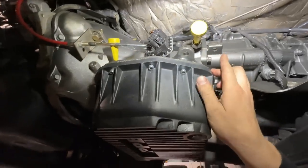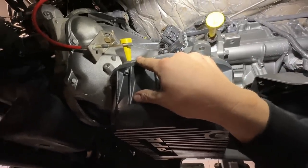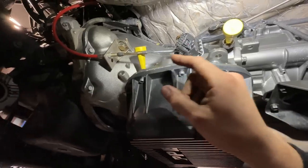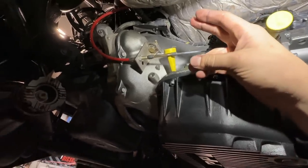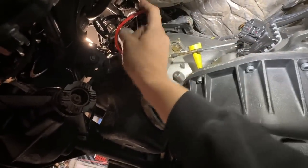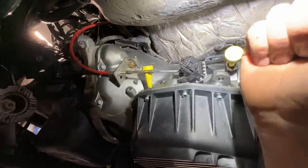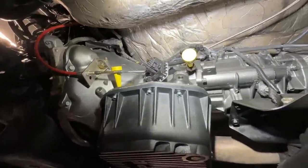So with that being said, what we're gonna do here is take you guys up front. I'm gonna show you how we're gonna do our lines. Our lines are gonna be pretty simple. This one will be a 90 and it'll go backwards. This one, we are also going to do a 90, kind of come up and then go forward to the trans cooler. And then that line from the trans cooler will come back to our auxiliary cooler. So that'll be how it's done.